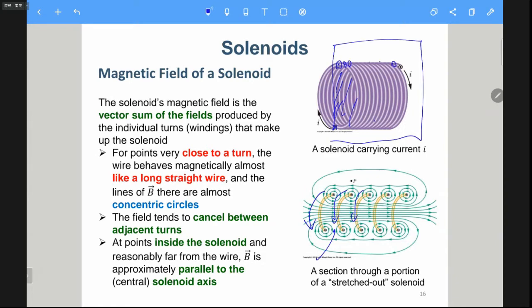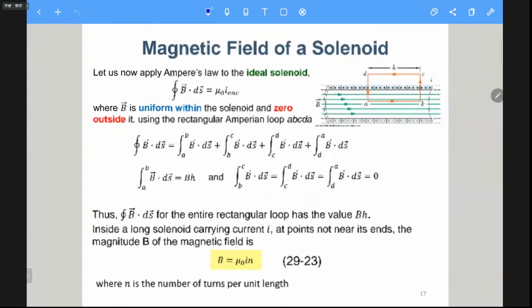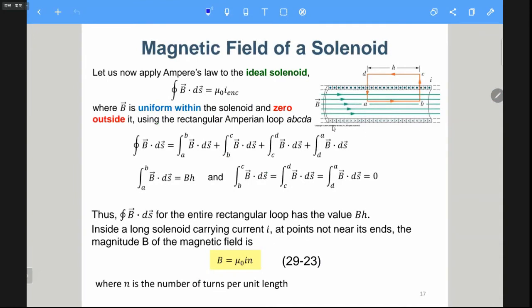And here, for every cross section, you can see the current is going into the page. So finally, the cross section area will be something like that, going into the page all the way for the bottom row, and for the top row, the current is going out of the page. So it is something like this. Of course, it is going from here to there and then going back to here. But we only consider the cross section here.